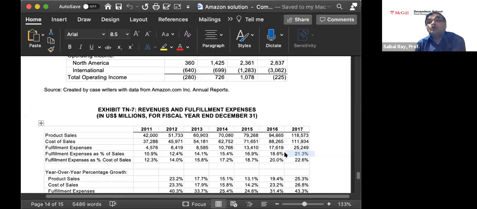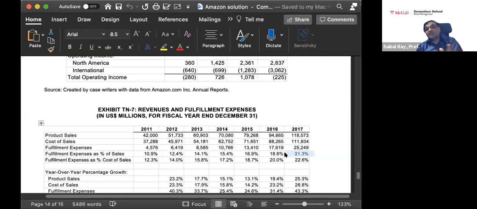So in order to reduce the last mile delivery cost, they are saying, I will give you a 5% discount if I do not have to deliver to you, if you come to the nearest Whole Foods and pick it up. Let's say even an iPhone. If you can come and pick up electronics at Whole Foods, I will give you a 5% discount. So the reason for them to go to physical retail is to reduce their fulfillment expenses, especially their last mile delivery cost. And this is extremely important, especially for the grocery business and for returns, because these are the two places where online is weaker than offline. Almost everything else online is stronger than offline. The biggest problem of online is returns, and another is the last mile delivery cost.